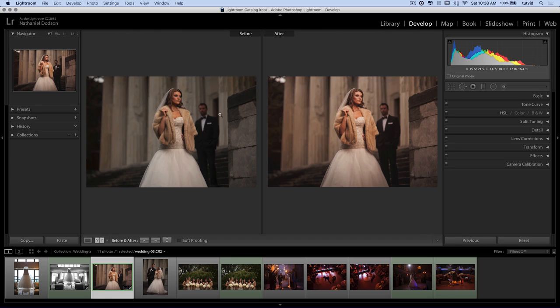So we can see there's the image straight out of the camera. There it is after we've done some retouching work in Lightroom. Pretty quick, pretty easy, pretty straightforward stuff. But we help transform the lighting, the sharpness, the overall contrast. I mean, you can just look at her fur and how much more punchy it looks in this photo compared with the image straight out of the camera.